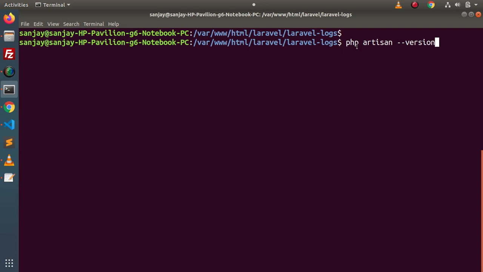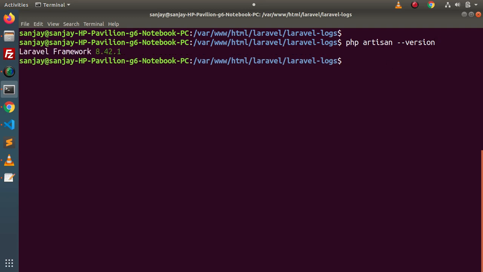If I press enter, now as we can see, the Laravel framework version is 8.42.1.